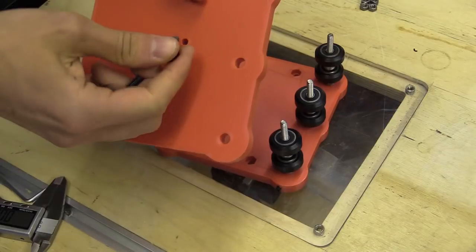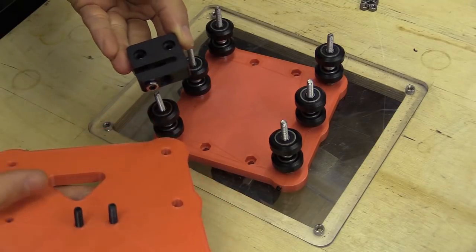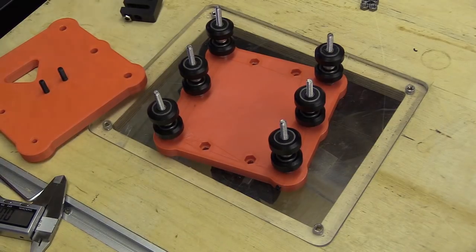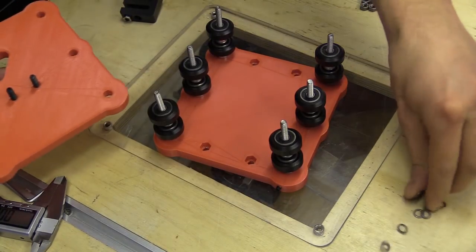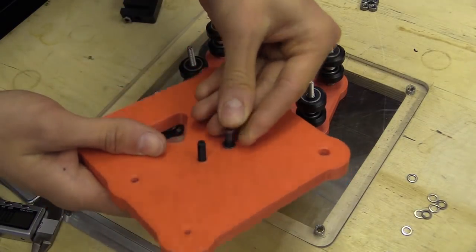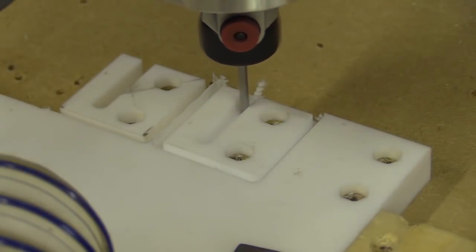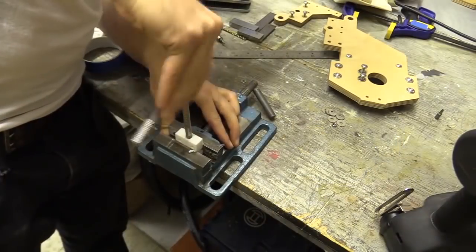These are 25mm M5 machine screws and they will hold the nut block, but I'm missing the spacer. I just need to work out what that's going to be. I'm reading my own instructions because I've forgotten. I'm placing the anti-backlash nut block onto the rear gantry plate before assembling this section. I intended to space that with 4 precision shims but later on in the video I realised I needed 5 to line everything up properly. When I first made my original CNC machine with ply plates I also made the nut blocks myself, so the spacing between them and the plates wasn't so crucial as it was bespoke. But I wanted there to be an option with this machine to use shop-bought nut blocks.